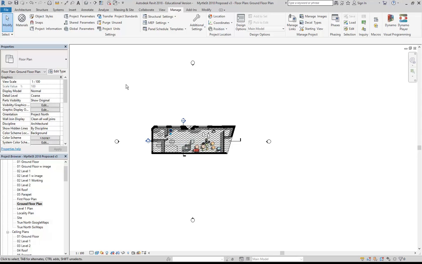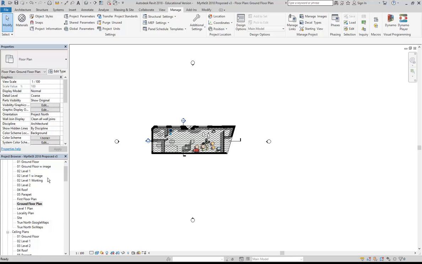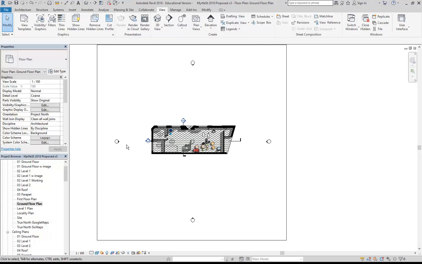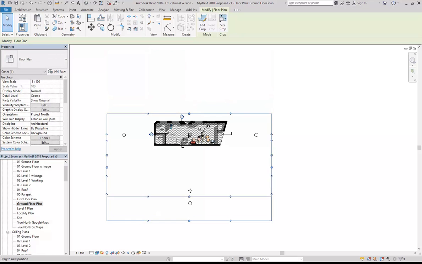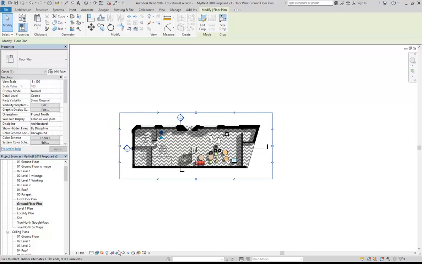Now, we always get someone asking, can you copy the crop region from one view to another? And the answer is you can, but you do it using a different option. You don't use the crop region. There's a special tool called scope boxes, which is a bit more advanced, but you can do it if you need to. So later we'll look at scope boxes. It's one of those great tools on the View tab if you're interested. That's where you'll find scope boxes. But for the time being, you can just adjust the cropping manually, as I did before. So I can just bring that in close to the plan, and that's going to be good enough. And turned off.